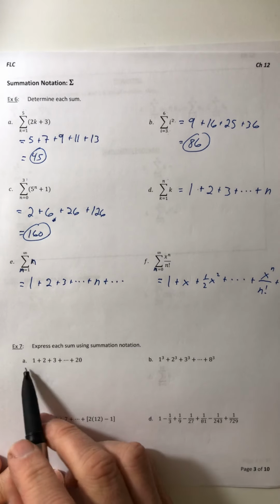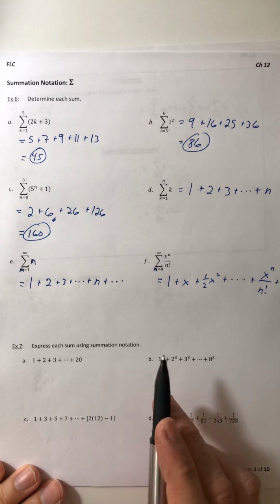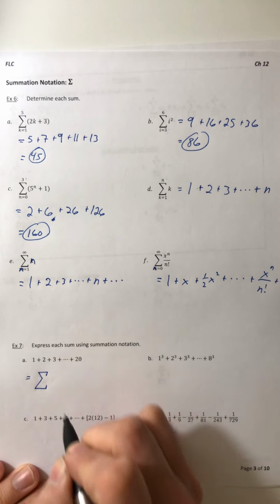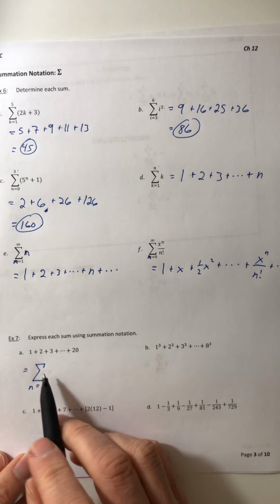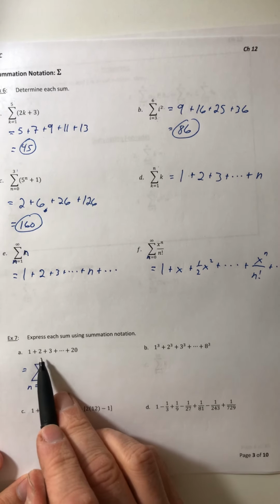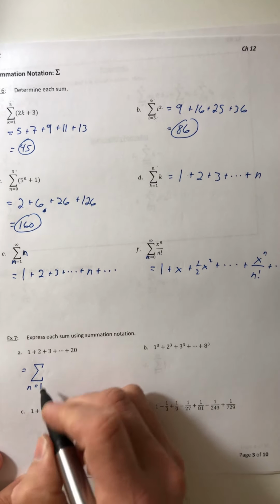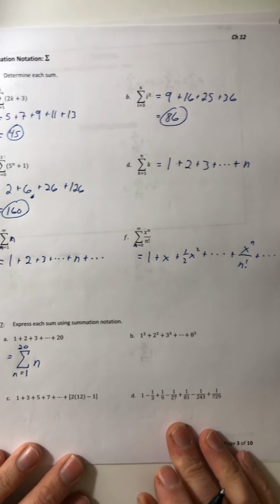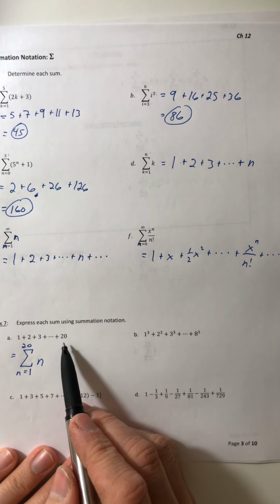All right, let's go ahead and go backwards. So we're going to express the sum using summation notation. That means you're going to have this capital sigma, from n equals somewhere to some sort of a stopping number. This one's kind of simple. It's just 1, 2, 3, 4, 5, 6, all the way up to 20. So let's go from 1 to 20 of just n. And you can always test it to see if you get the same sum back.